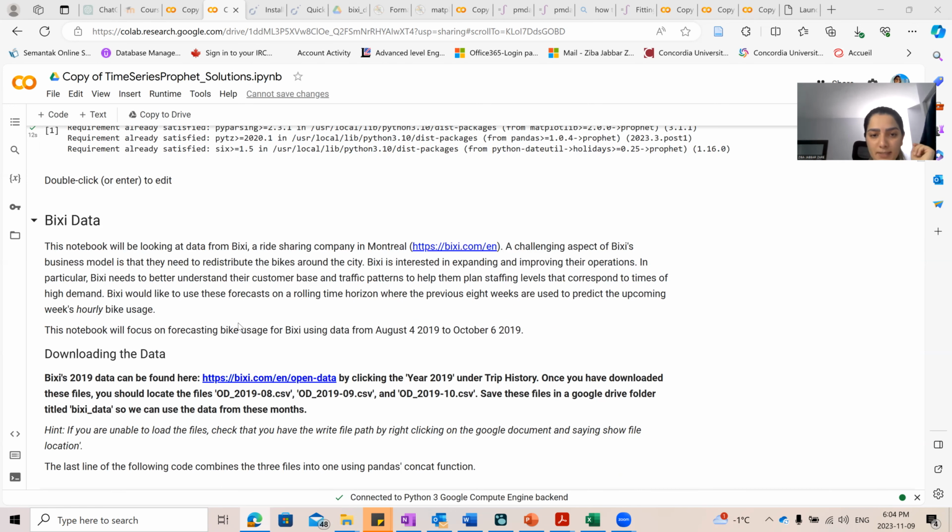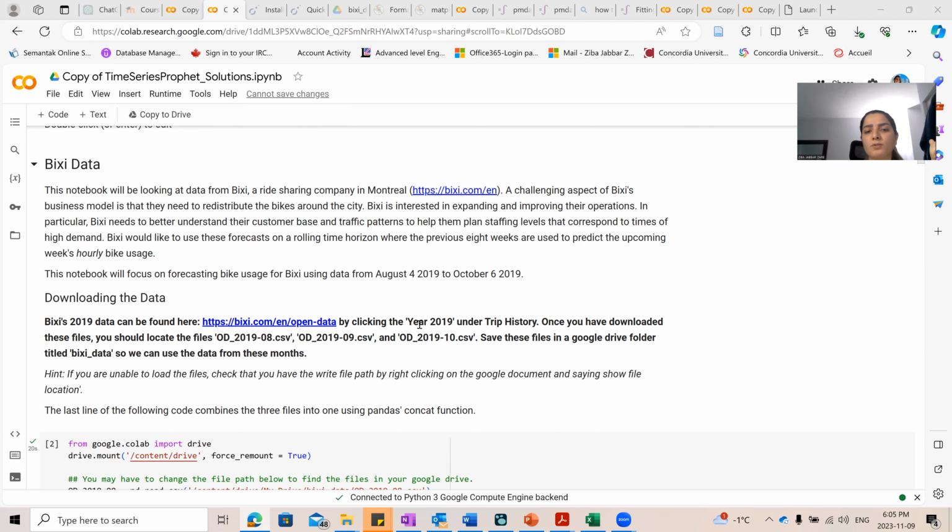So I explained about this data set, which is from Bixi, and why they're interested in this. The data that we are going to work with is on their website. You could access this freely, and you're interested in year 2019. In order to have access to the data, you need to go to the website and find the year section. Under year 2019, there is trip history.